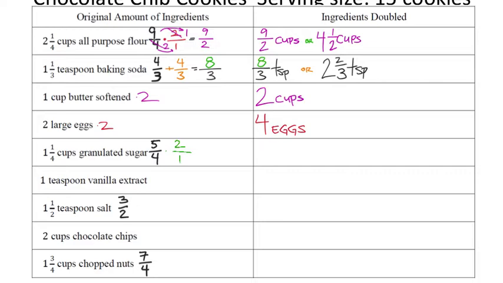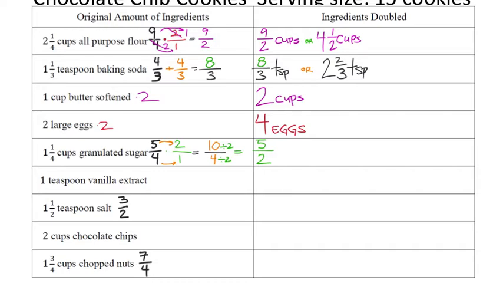Now, I'm not going to cross simplify on this one just because it doesn't matter, right? I'm just showing you that it won't matter. But in the end, you should come up with the simplified form, okay? So 5 times 2 in the numerator is 10. 4 times 1 in the denominator is 4. And then we see that these two values can be simplified by division of 2. These are both divisible by 2. 10 divided by 2 is 5. That's our numerator. 4 divided by 2 in the denominator is 2.